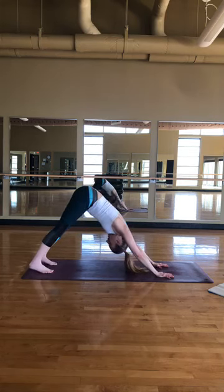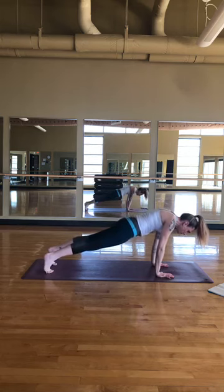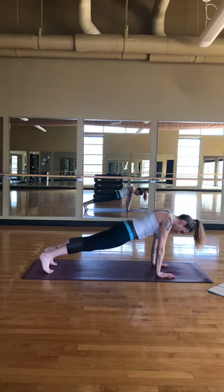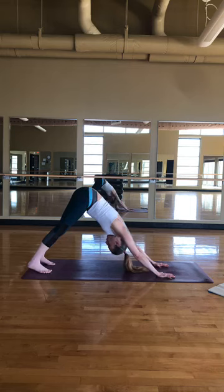So you don't want to be overweighted on one side or the other, okay? Let's set our dog. So bring the heels down, lifting hips high, head drops between the elbows. We're going to roll forward into our first plank. So coming forward. Right back into down dog again. Okay? Reaching again, lifting the hips, dropping the head in between the elbows, reaching long.